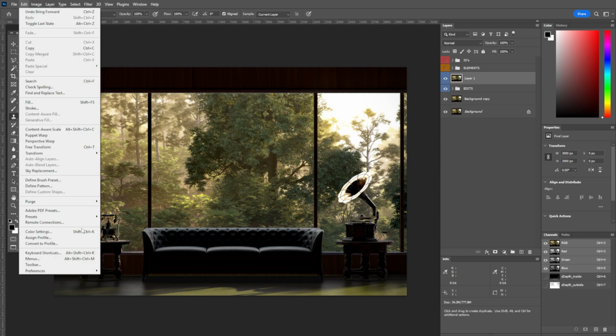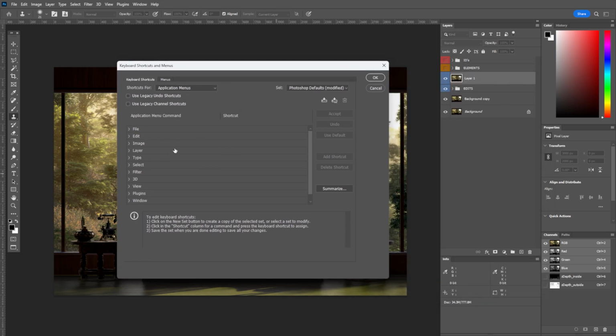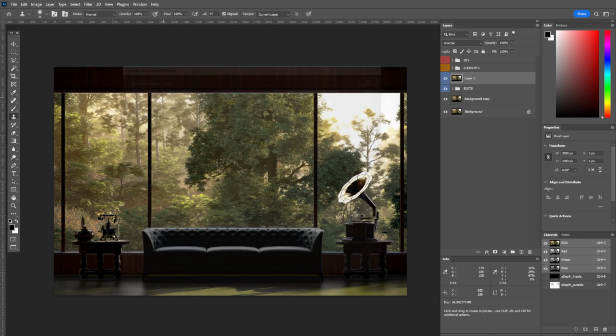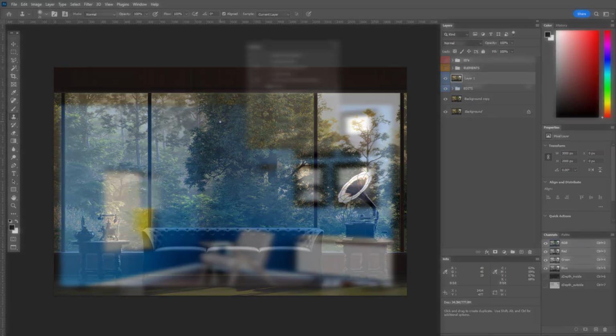You can go into Edit, Keyboard Shortcuts, click that, and in here you can change everything. The only thing I've really changed in here is I have layer, and all the way down here, keep going down, I have update all modified content set to Control Q. Basically, when you link files to Photoshop, I like Control Q to update it, but it's absolutely up to you. You can change it to whatever you want. The main thing is learn the shortcuts to use. Go through Photoshop, just start learning, and the best way to learn is just by doing project after project.